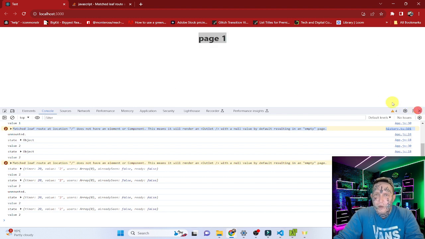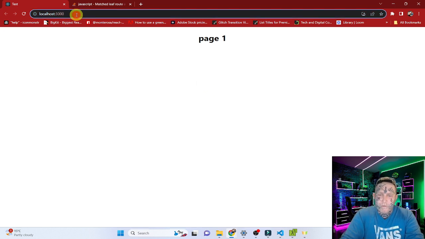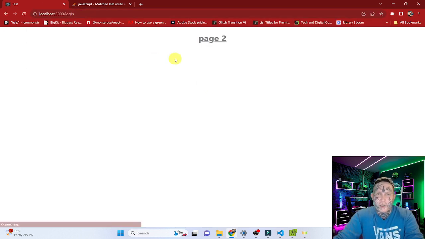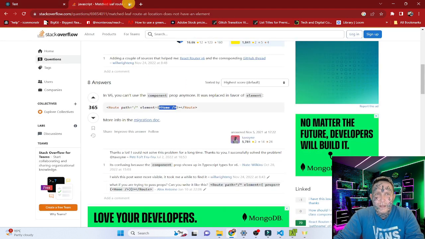Okay. And then if we go to login, so this is only rendering, I'm scrolling up and down, you can only see page 1. And if we go to login, it should have page 2, and that's got our inline styles as well. So that's how you do routing in React Router DOM with React.js. Sorry for the little sidetrack here. I just forgot the syntax.